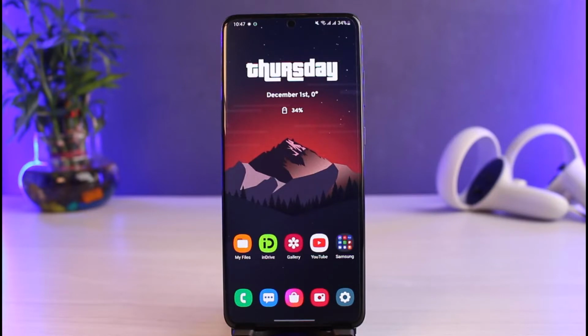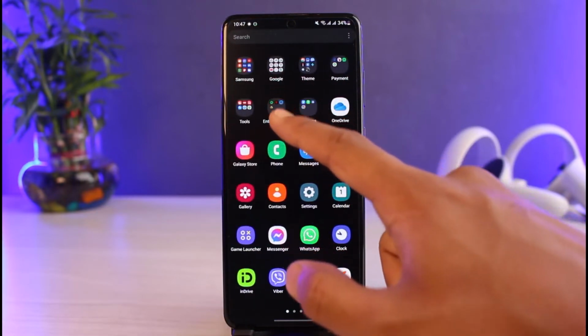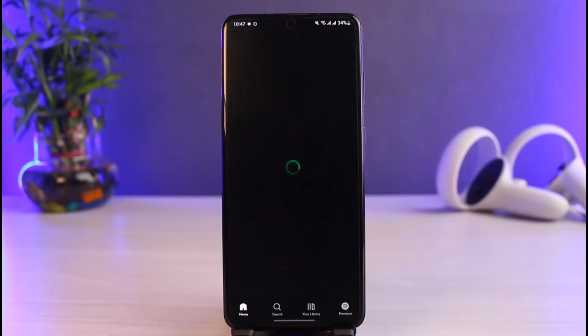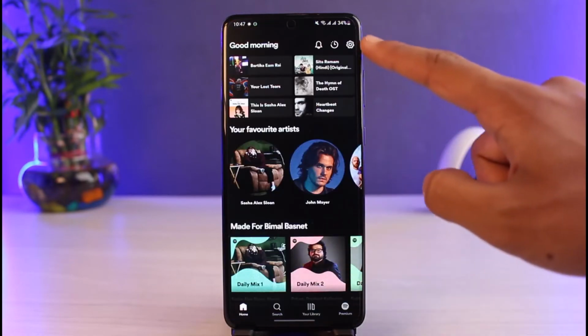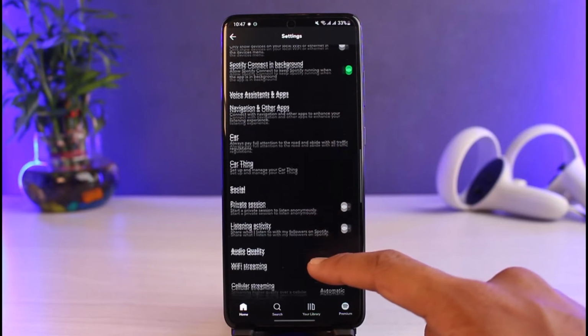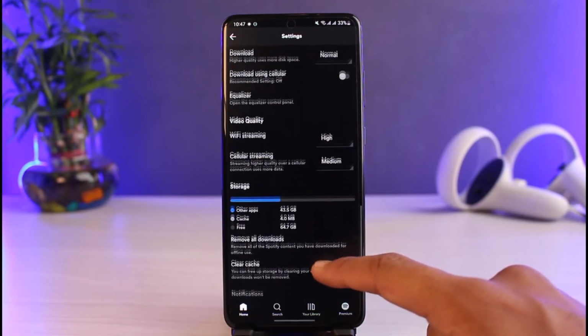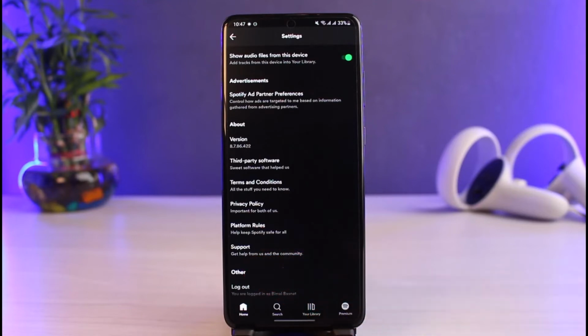In order to delete our Spotify account, we're going to launch the Spotify app first. As we launch the app, make sure to log into your account, and after you log in, tap on the gear icon or the settings cog icon, which is located on the top right hand side of the screen. Once you tap on the gear icon and come to your settings page, you'll see these options, but we're going to scroll down a little bit until we get to the option that says support. Just go ahead and find the option called support, which usually is at the bottom of the screen.